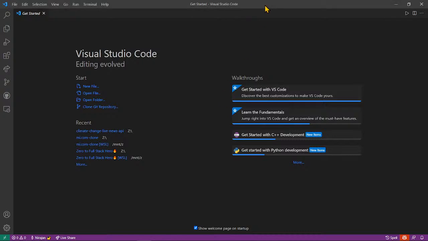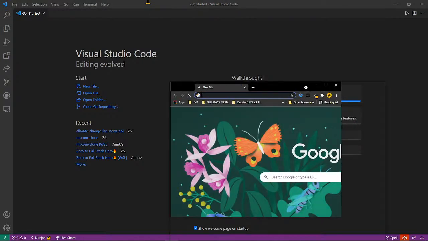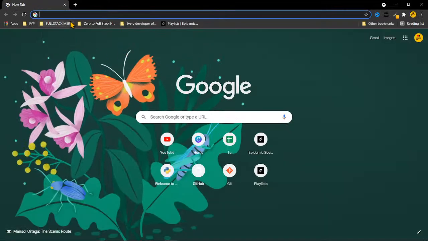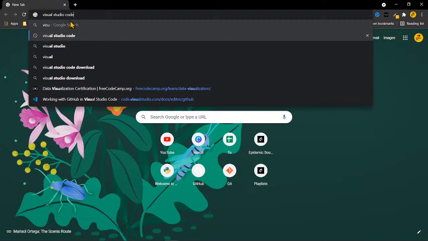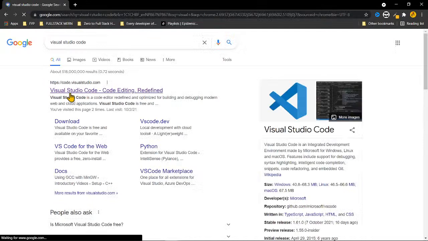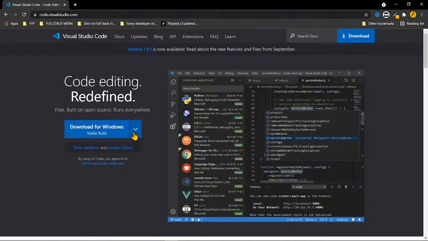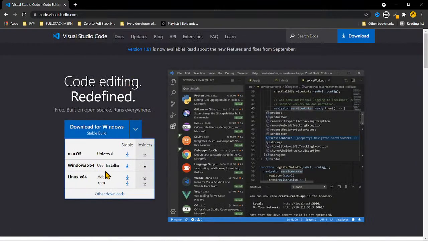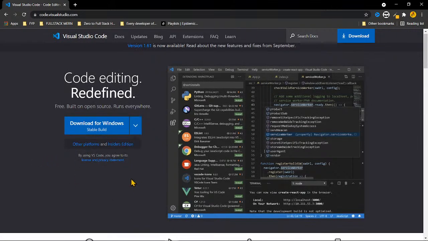Getting started, first of all what we have to do is create a new project folder. I'm starting Visual Studio Code as an IDE. You can download Visual Studio Code from here also. Search for Visual Studio Code in Google Chrome and you will get it. This is cross platform, you can download it for Mac, Windows and Linux. Just download the stable version and you are good to go.